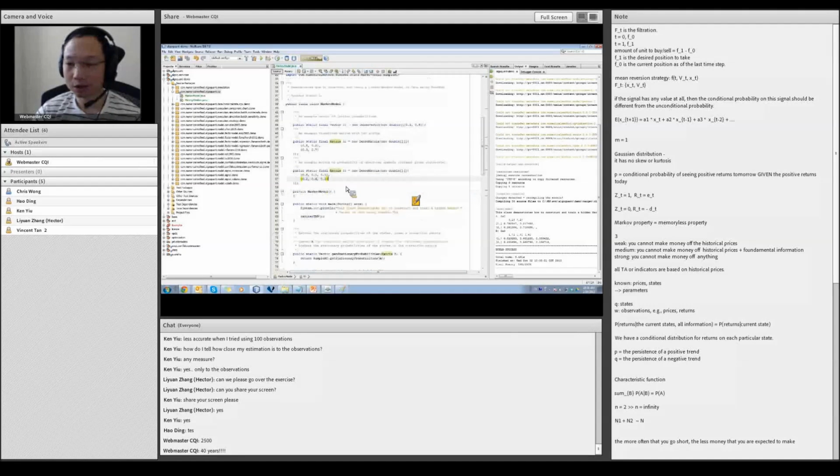So let's say you go from a two-state model to a three-state model. In that case, even 10,000 data points is not enough. You may need, say, maybe 100,000 data points, or even 1,000,000 data points. In that case, you will not have that amount of data to estimate it. So this is a well-known problem in using Markov models in trading.